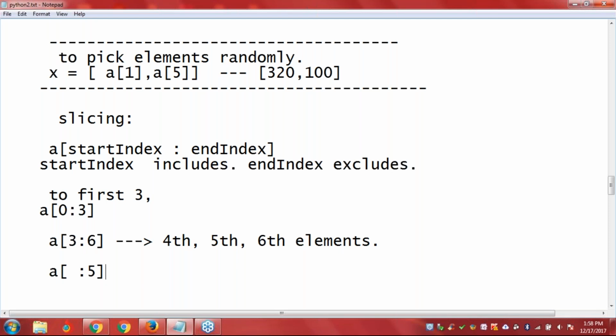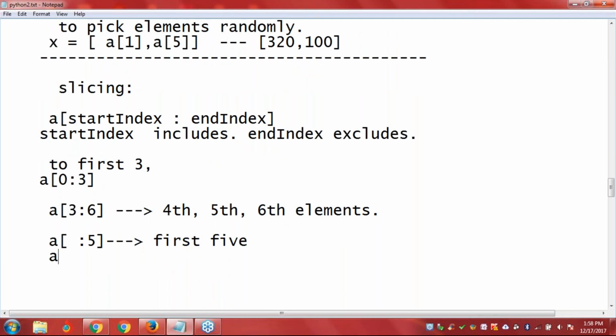If you skip the start index, from the beginning onwards it will take. First 5 you will get. 3, 4, 5, 6 you will get. Third element, fourth element, fifth element, sixth element. If you skip it, that is a 0. Sixth element, sir, I am not saying sixth index. Sixth index means that is a 7th element.